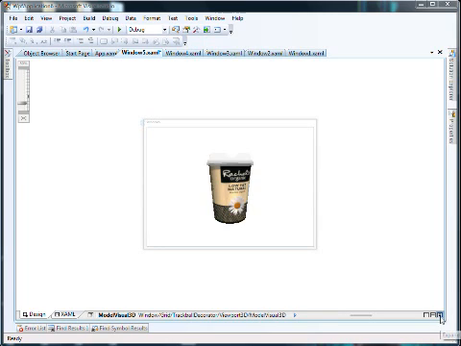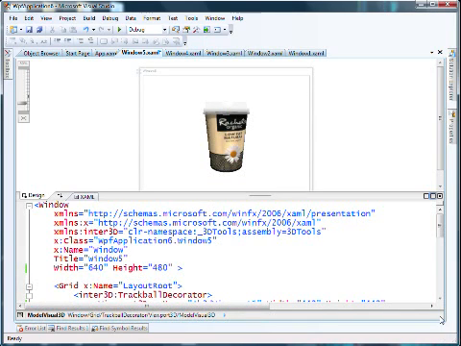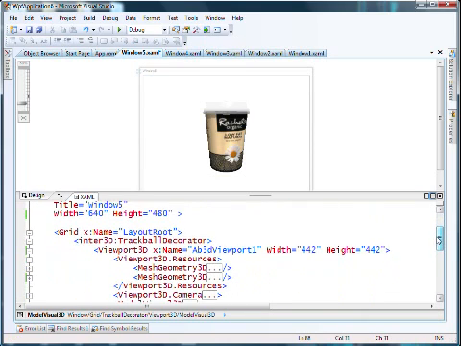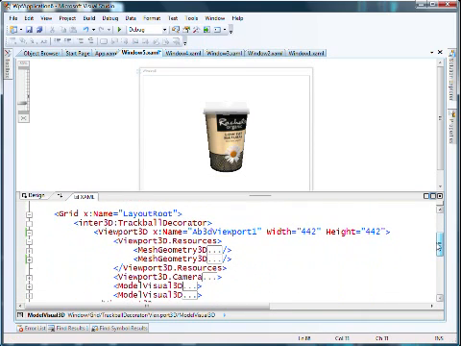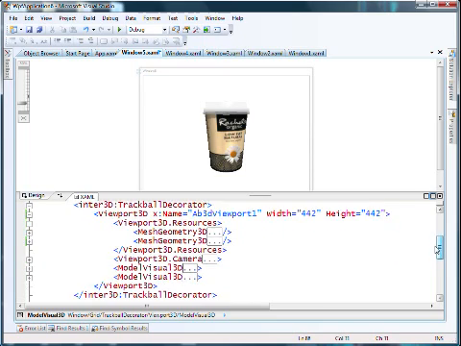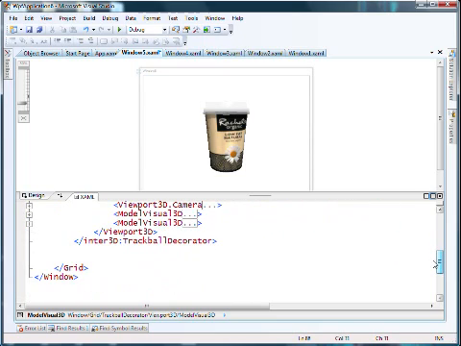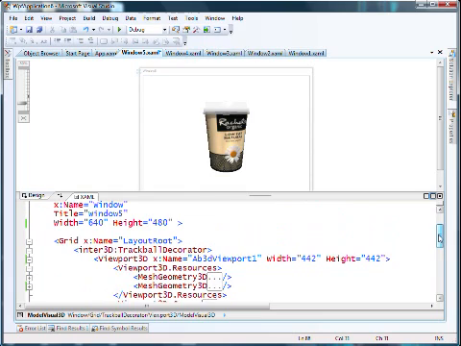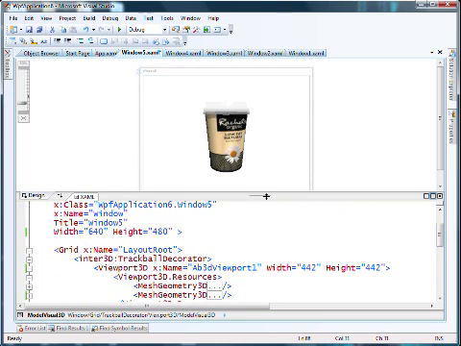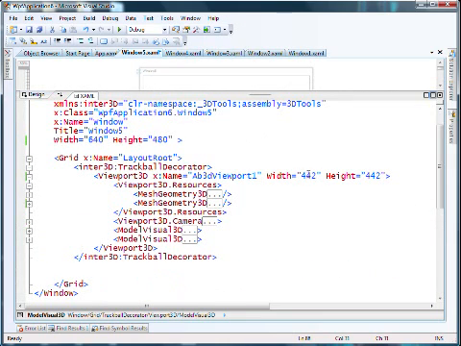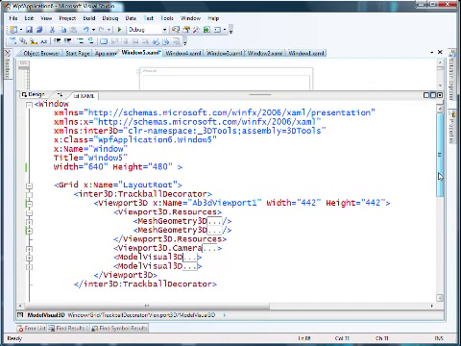Let's look at building the 3D product viewer first. Inside Visual Studio 2008, the XAML designer provides a split view of the design and the XAML. It is actually very easy to present a 3D mesh and to allow a user to move it around. There is very little code to write, particularly if you have produced your 3D mesh in a graphical design tool like Expression Blend or 3D Paintbrush.